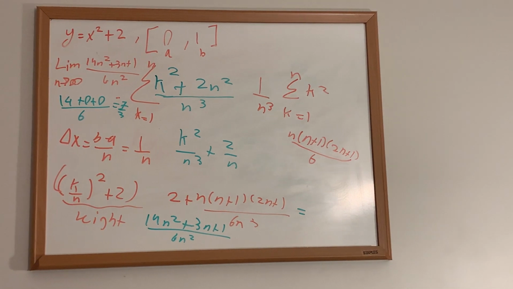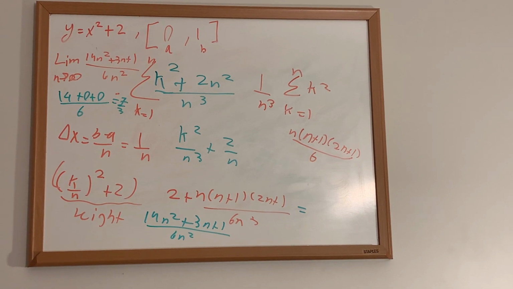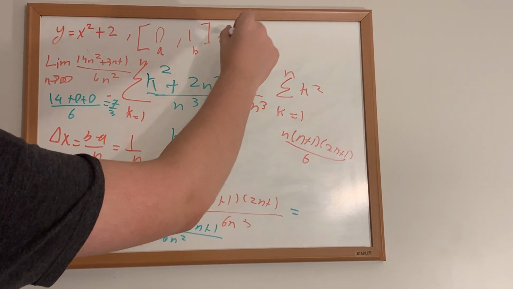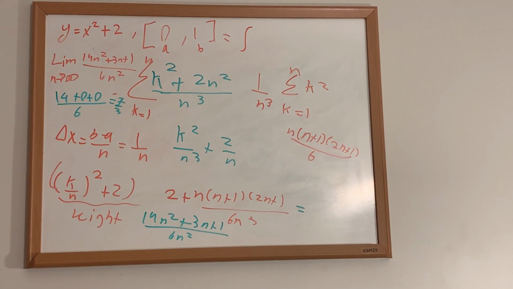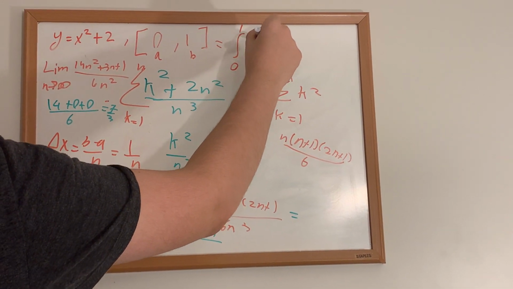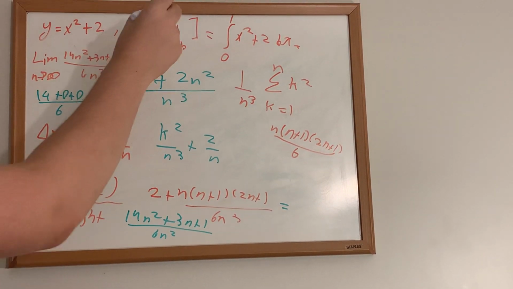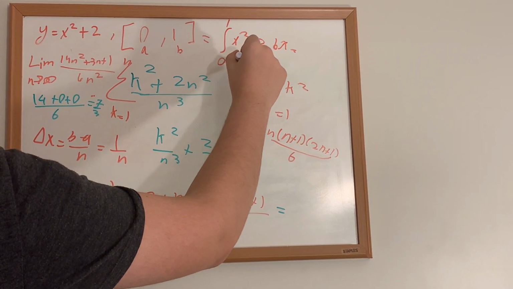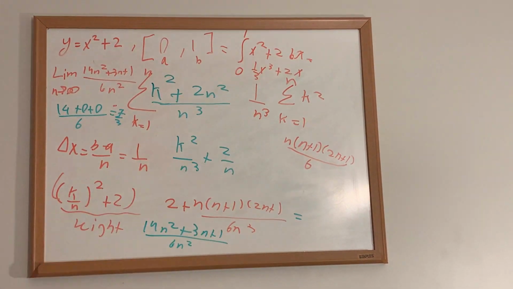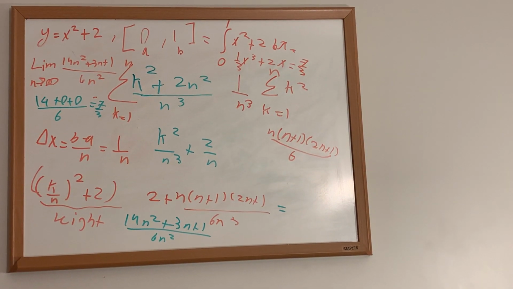Now we have found this answer using the Riemann sum. But if you want to check our answer, if we have done the steps correctly, we should do the easier step, which is to take the definite integral from 0 to 1 of x squared plus 2 dx. Now, using the power rule, the antiderivative is 1/3 of x cubed plus 2x, and if we put in 1, we get 1/3 plus 2, which is 7 over 3. So our answer is correct.